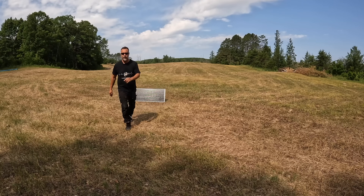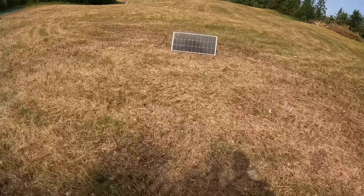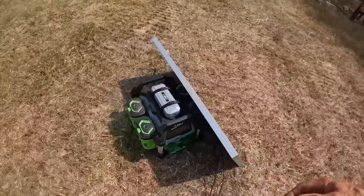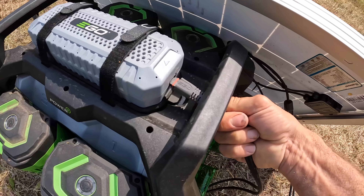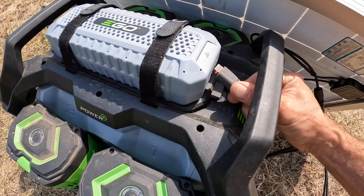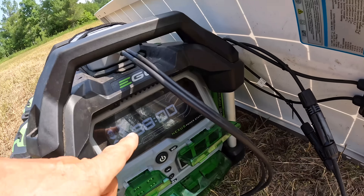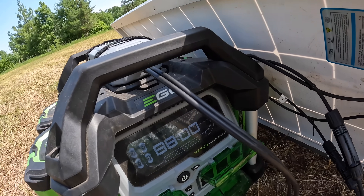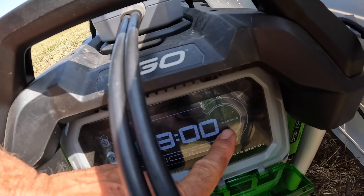I'm not gonna plug it in yet — I want you guys to be able to see this. As soon as I plug it in, the batteries will start to cycle through and pick out which one needs the most juice and start to fill that one. The panel just plugs right into the inverter on the top. She just came on and she's charging right there — you can see it says it's charging.